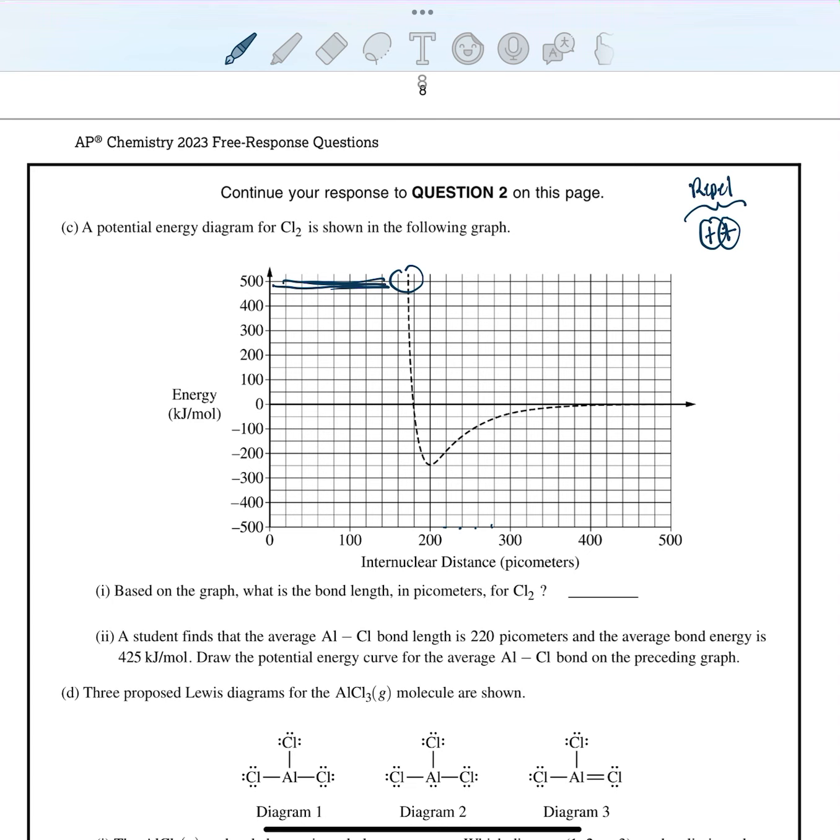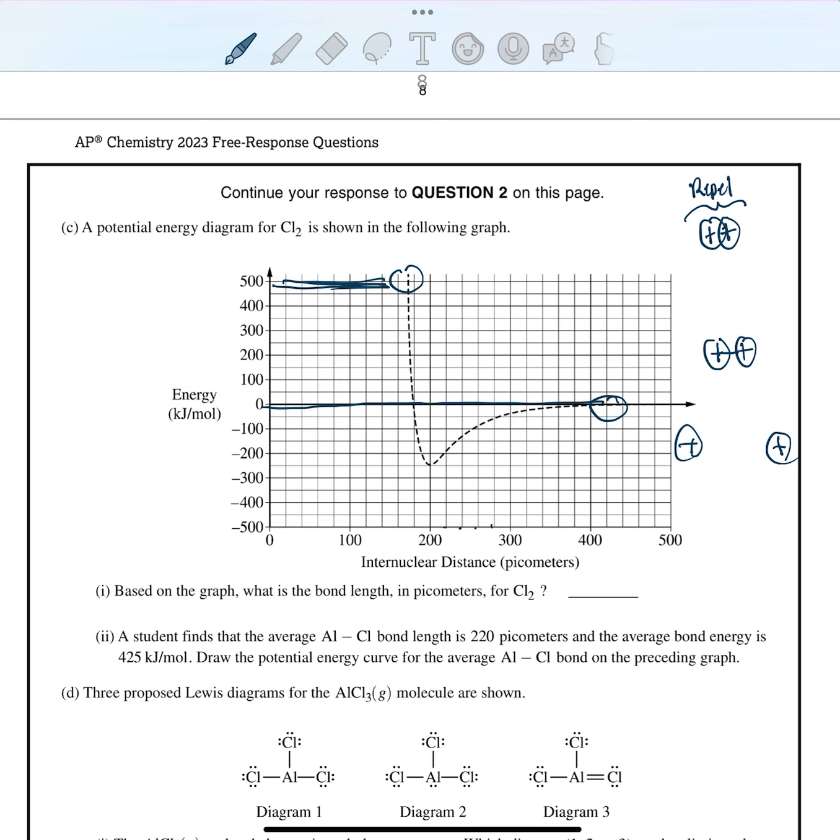That's actually too close. And then when you see this part here where the energy is 0, what that means is these atoms are too far apart. So the energy is 0 here, as you can see on the graph. There is no bond energy per se because those atoms are too far apart from each other. So the best scenario for this bond between Cl and Cl, this perfect distance between these two chlorine nuclei, is represented here where the energy is the lowest, this negative energy. That's like your perfect zone.